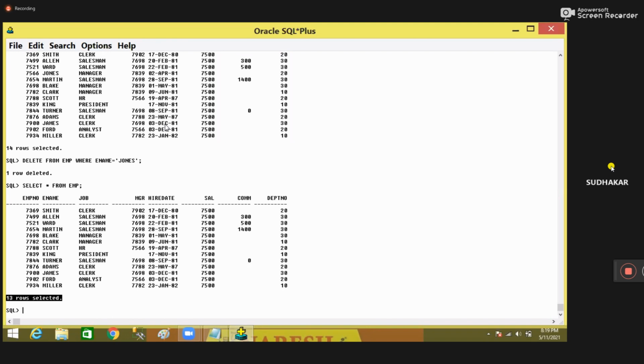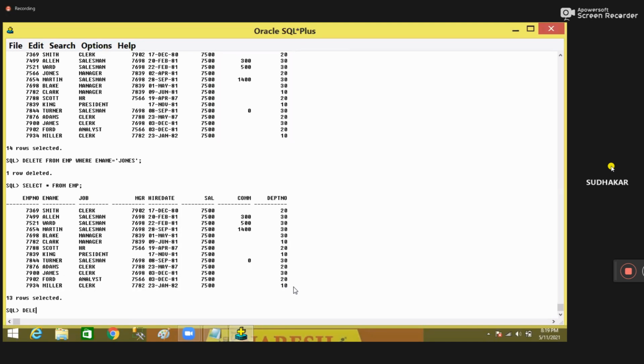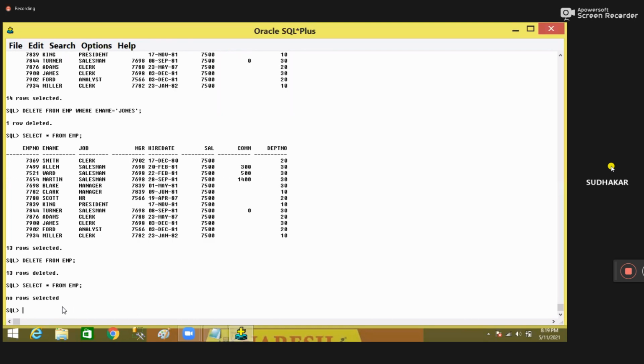So one specific row is deleted. Suppose I want to delete all employees' data. Now I'm using delete from EMP table and executing. How many rows are deleted here? 13 rows are deleted, because in my table 13 rows are there. After that, if you call your EMP table, there are no rows.